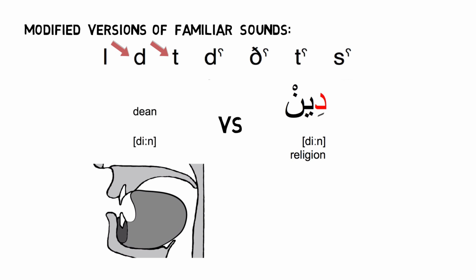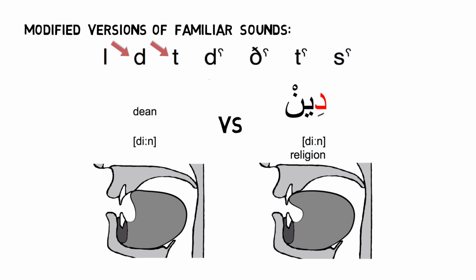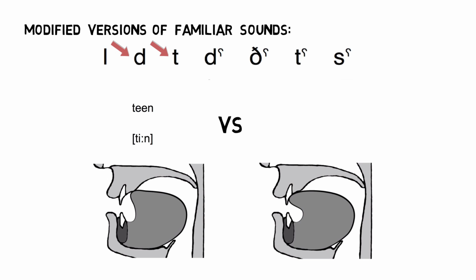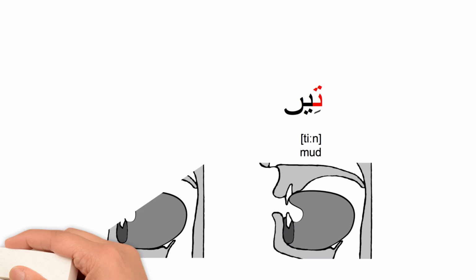But in Arabic, the tip of your tongue will flatten out a bit, so that the tip of your tongue actually touches your upper teeth and the blade of your tongue. That part right behind the tip is what's touching your alveolar ridge. This gives you a less percussive sound. You get deen instead of deen. It's exactly the same for Arabic's T. Instead of teen, you get teen. And it's, again, a less percussive sound because your tongue's all the way forward.